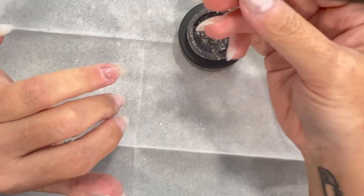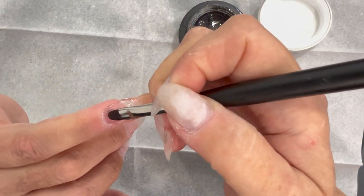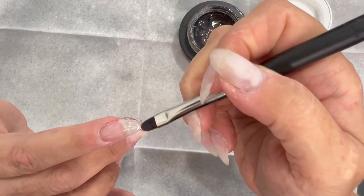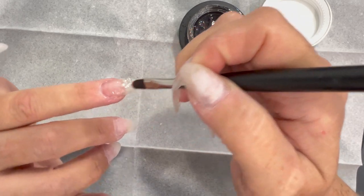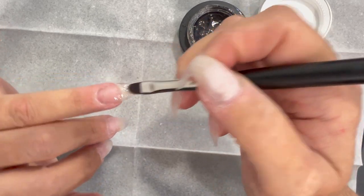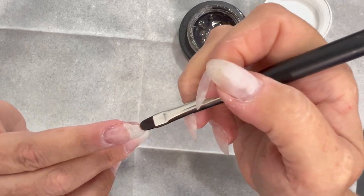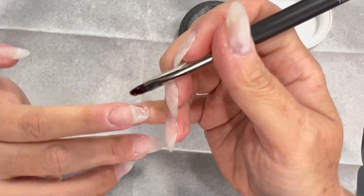I did one layer before removing the form, and now I'm just putting another layer on top so that I can file and shape the nail without filing it too thin and losing the corner that I had just put on. The brush I am using is Kokoist.